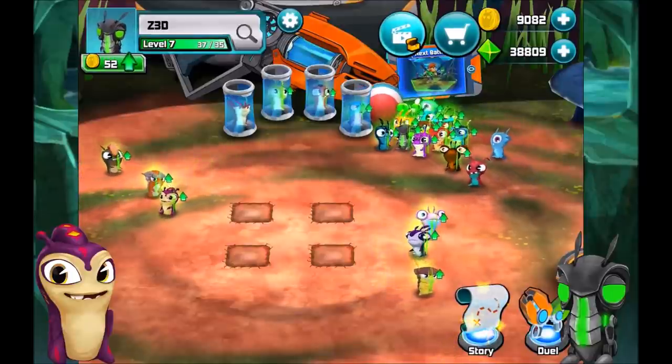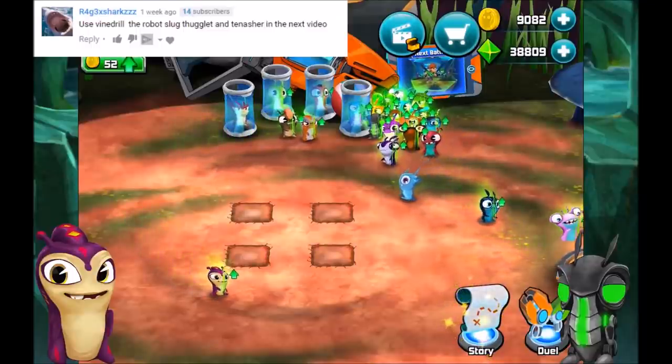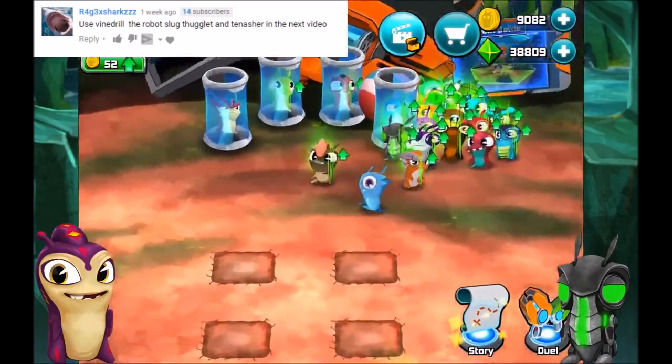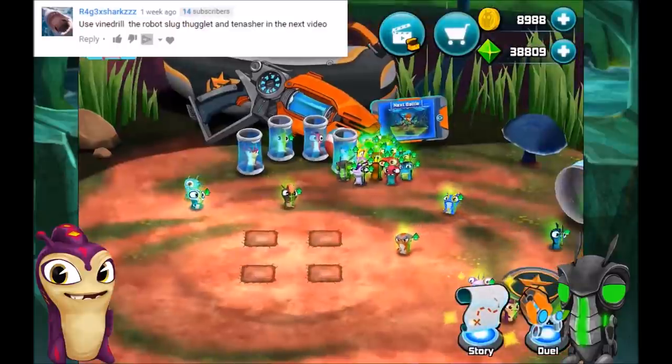And also, we have a combination for this episode that was suggested by Rage. Use Vine Drill, the Robot Slug, which I believe is Z3D, Thuglet, and Tenasher. So let's get this combination going. We got Thuglet right there. Perfect. We're gonna upgrade Thuglet to level 15.